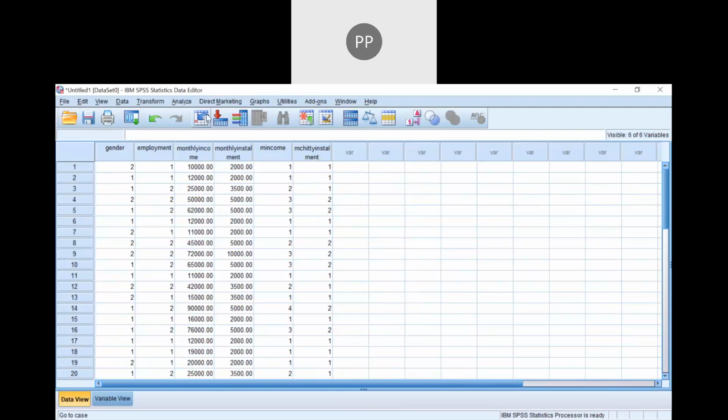For instance, you're trying to find out whether your employment status, depending on whether you are working in an organized sector or unorganized sector, is going to affect your monthly chitti installment. That is what you're going to find out.